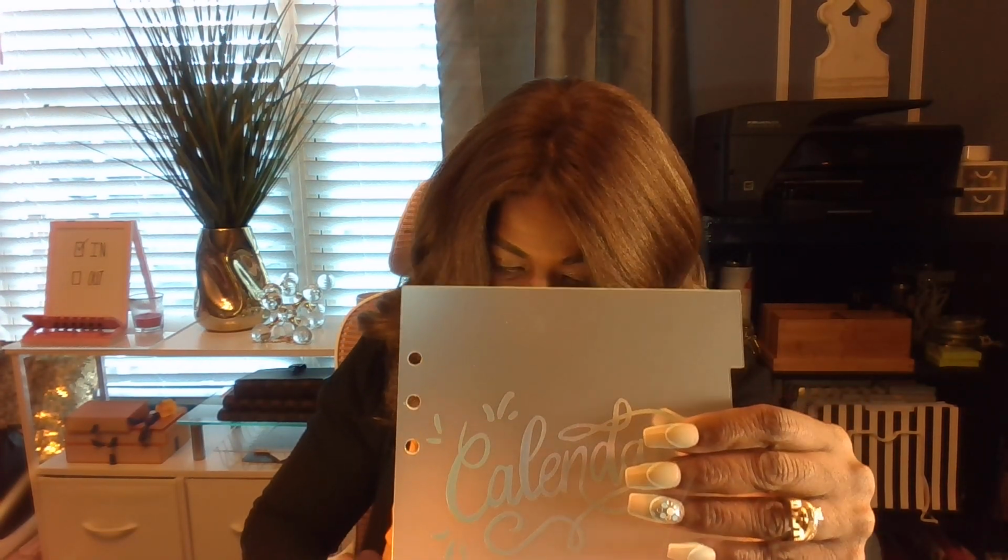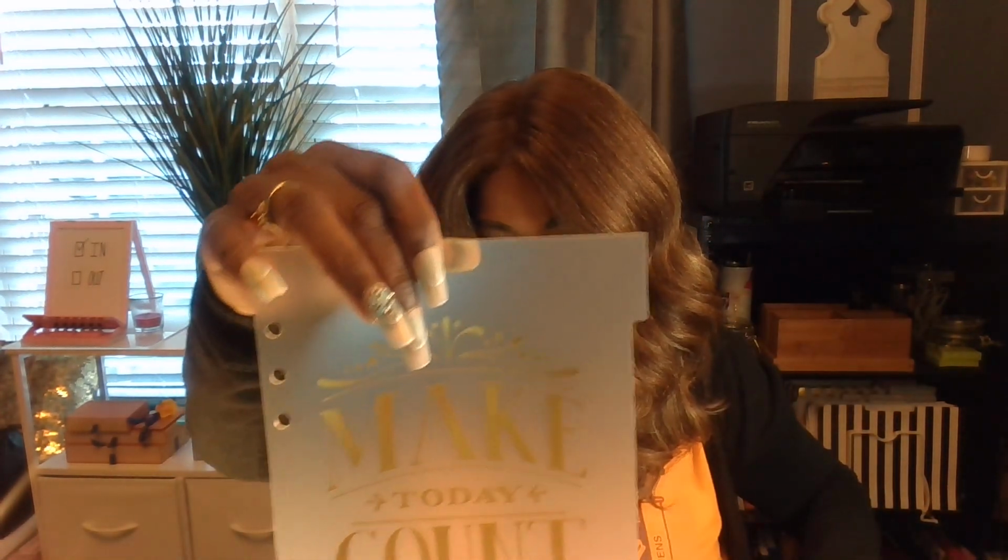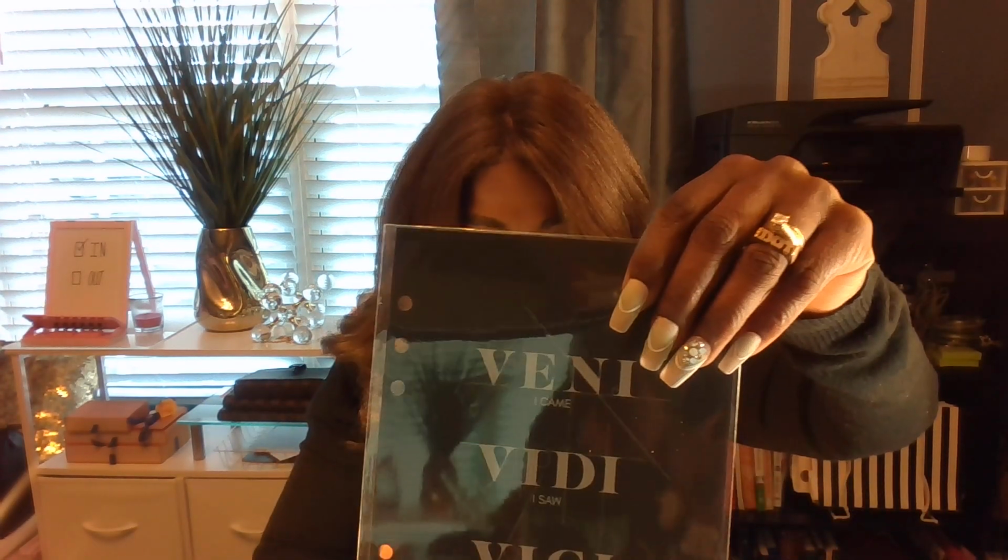Oh, handy dandy. Can't get away with planning without having a to-do list. So some check boxes here for the to-do list. There are contact pages as well. There's some more notes. And let's see, what is this? Oh, great. This is a package of progress trackers. Definitely will be using this. And more stuff in here. Bag of goodies. We have, oh my gosh, look at there. Some covers here. 1, 2, 3. Recognize this from Cloth and Paper.